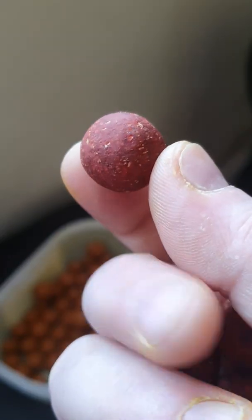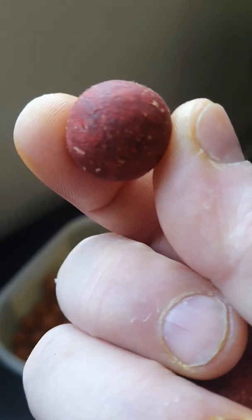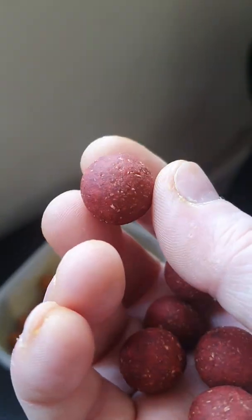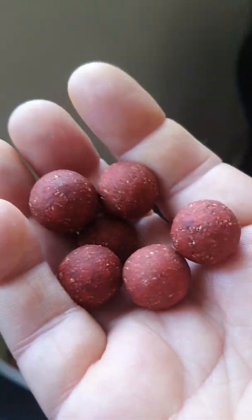They dig for it, so a bottom bait, or well, in this case, a wafter, which will just sit a few mil above the hook, critically balanced, and it will sit there nicely until a fish comes along. No matter how long it takes, either, with it being coke dust, it's not going to sink or anything like that. It's going to sit there as long as need be. So that's the bloodworm one. But very interesting, that, about what bloodworm actually do at night, and I hope some of you find it interesting too.